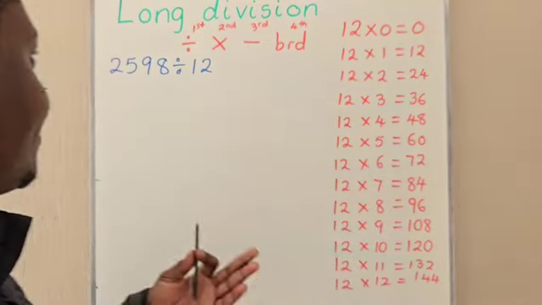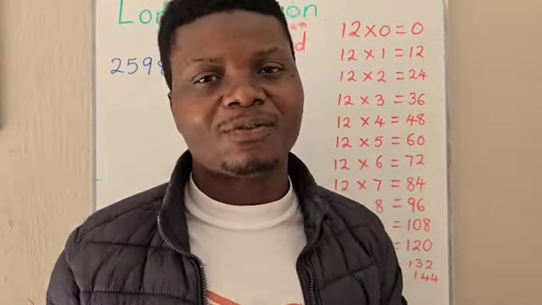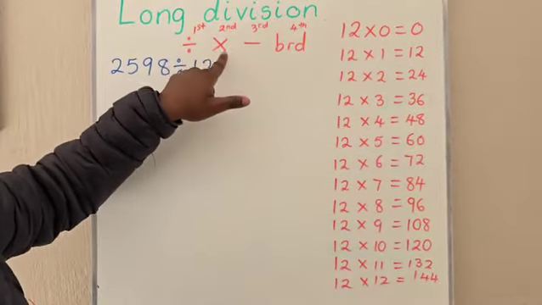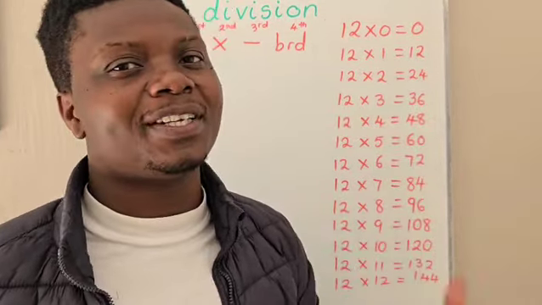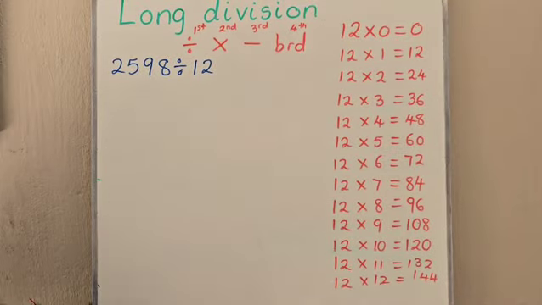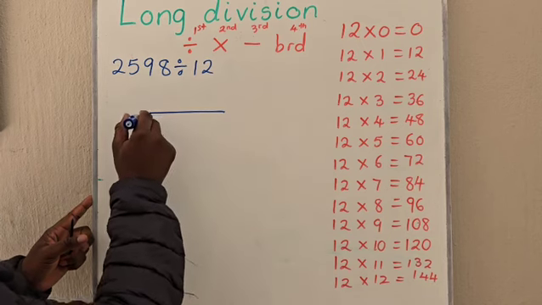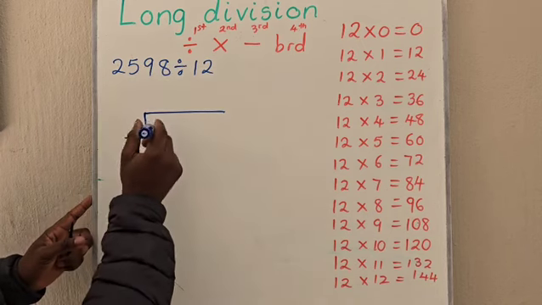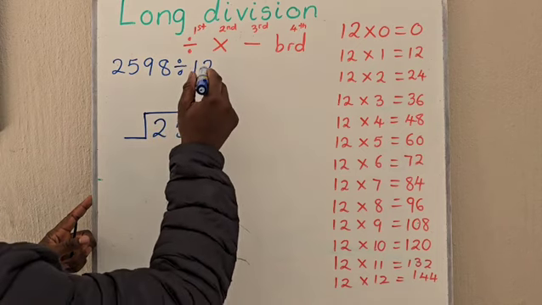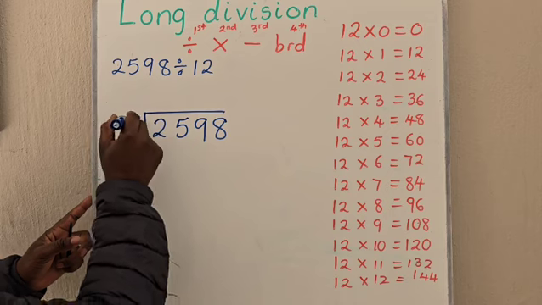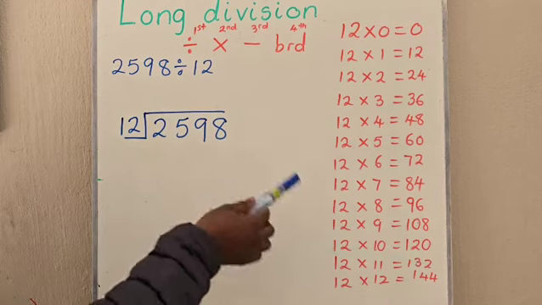The second step you need to know is when we're using long division, there's a sequence that we follow. We divide first, we times, we subtract, and we bring down. So these are the steps we're going to be repeating until the final answer. The first thing that we do when we're dividing is to make a division line, which I'm going to do that. And the bigger number being divided is 2598. And the smaller number dividing is 12. So let's get started. The first step is to divide.